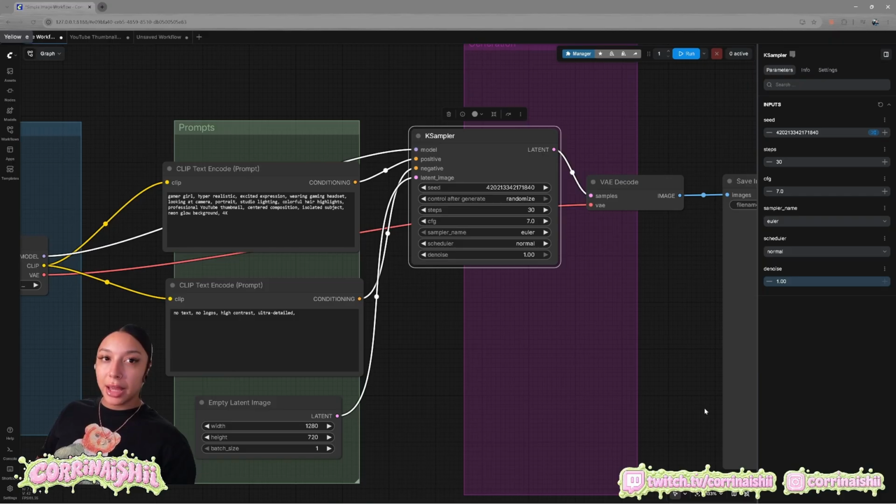Basically, that's just the method that it uses to generate. Just leave it at normal. It's like a default setting. The noise is pretty much the level of from scratch that you're starting from. You can leave it at 1.0 because we're doing a text to image.